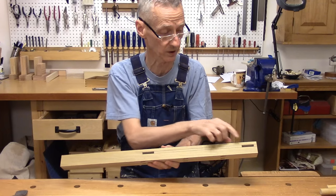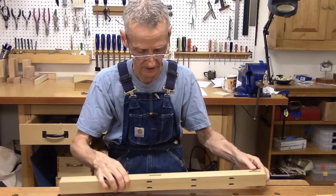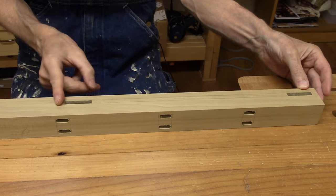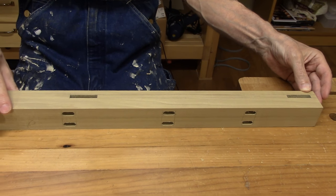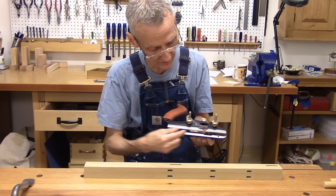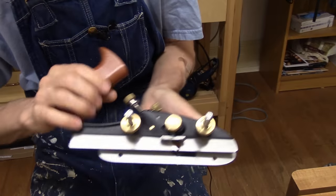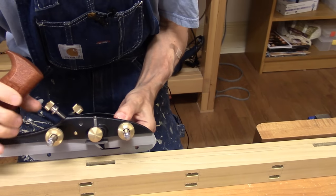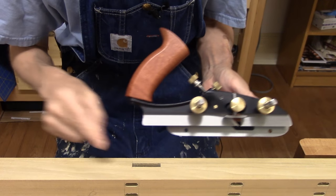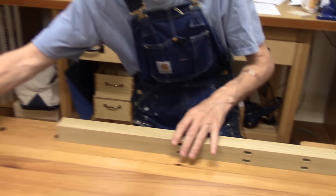I took a few minutes and cleaned these mortises up, so we are set there. But now we have to plow this groove, and that's a bit of a challenge — I'll show you why. It's a stopped groove. I'm starting here and plowing this way, so I begin here and end there — I don't go the entire length of the board. That's going to be a problem with my plow plane because the skate rides along the bottom of the groove as I'm cutting it, and if I'm starting here proceeding this way, after a few passes my skate will prevent my cutter from touching the wood.